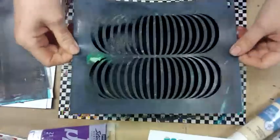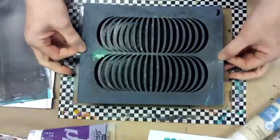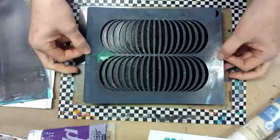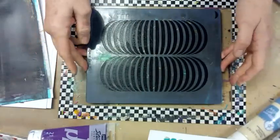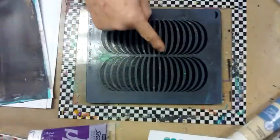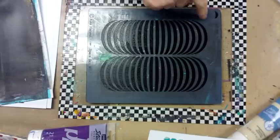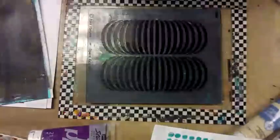All right, let's see. On my 8.5 by 11, I get a little bit of a black border around this one. And his stencils are 8 by 10. So this will go right up to the edge of your stencil, which means on your print, you're only going to get this little bit of design. And of course, that little moon over here where he puts his AH, or his logo. Now let's see what happens.